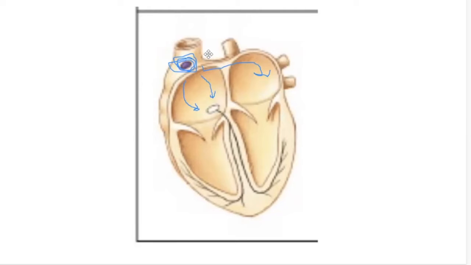Okay. So what's the next important event? Ben, what's the next important place that activation is going to go to? The AV node. Okay, the AV node. And what does that stand for? Oh, I don't know what the A stands for, but it's something ventricular. Okay, so what is it between? Oh, the atria and the ventricles. So what does it stand for? Atrioventricular node. Is that it? Atrioventricular node. Yeah. Okay.